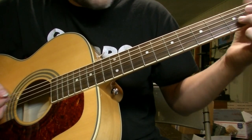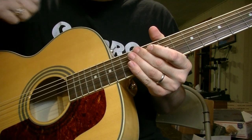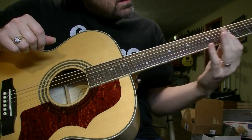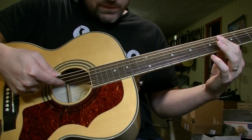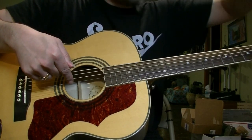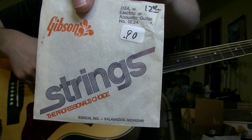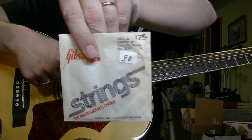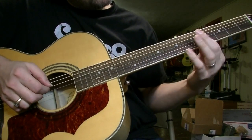Let's check it by slapping a new string on — just a regular uncoated string — and we'll see if it continues to do that. Here we are back with the same guitar, different G string. I've put on an old string; this one is actually a little bit rusted, probably from the 70s — it's an old Gibson string from Kalamazoo, Michigan. It's pretty close to the right gauge; it's a wound G string, but that's how old it is. Here's what this one sounds like in the same fret range.